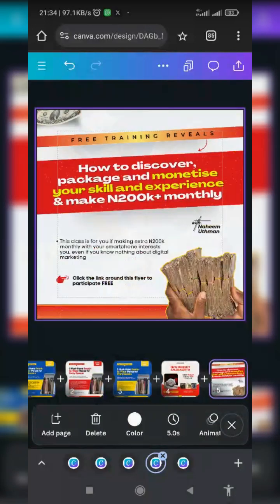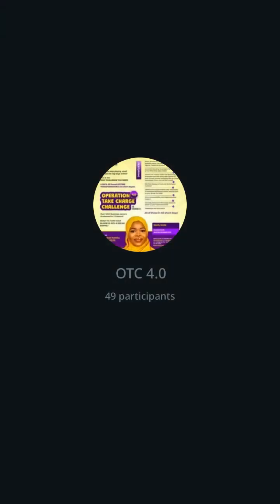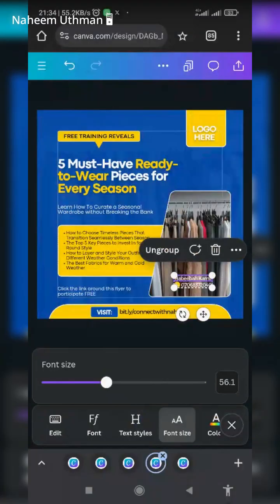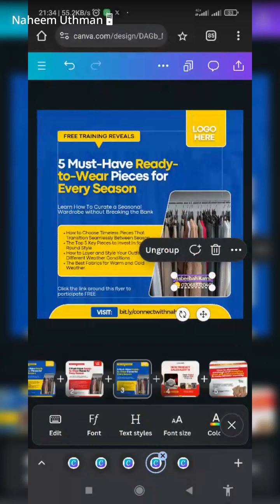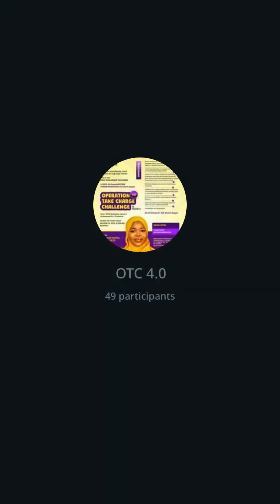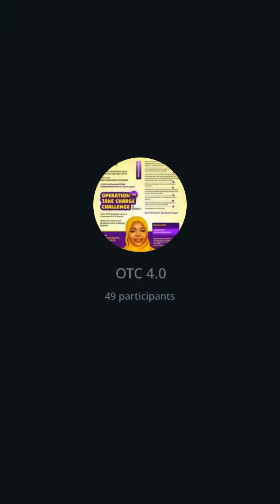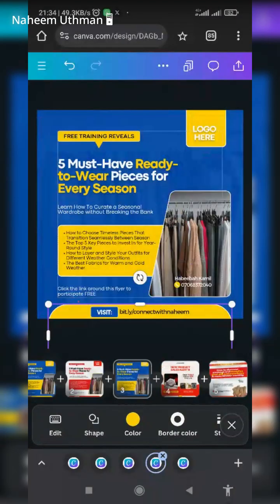Now, we are done with this particular one. What you will do for me right now is, again, I want you to give me the way I gave you right now. The font size for this, let me show you. So 56.1, you can use 56. Please see how I align everything here. The only difference here is because this is going beyond it, because it's our footer. You can see how I manage the alignment here. I didn't have anything here. So I want you to give me the way I just gave you, and then give me another one.